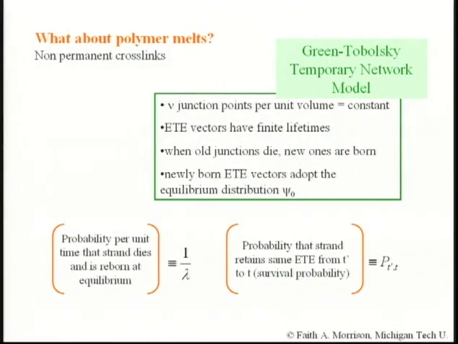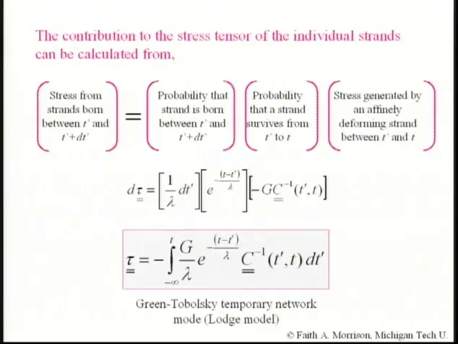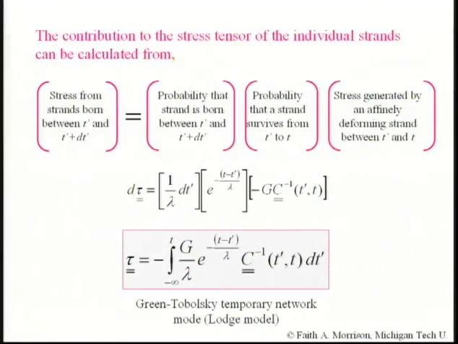And then presto chango, I'm not going through the math, but there's some probability arguments we would have to make. But at the end of the day, we get this constitutive equation, which is the Lodge model. So once again, starting from the back of the problem and going to the front, we're getting a picture of the meaning of the Lodge model. The Lodge model comes from the idea of a temporary network.